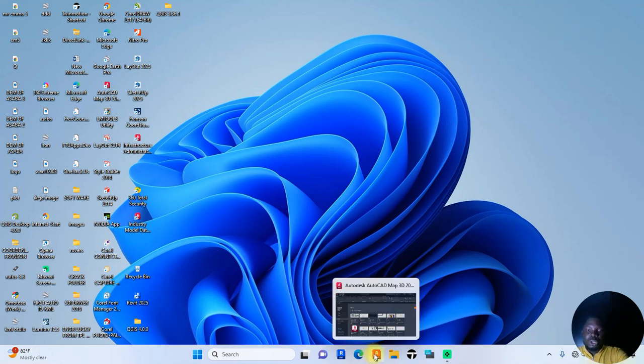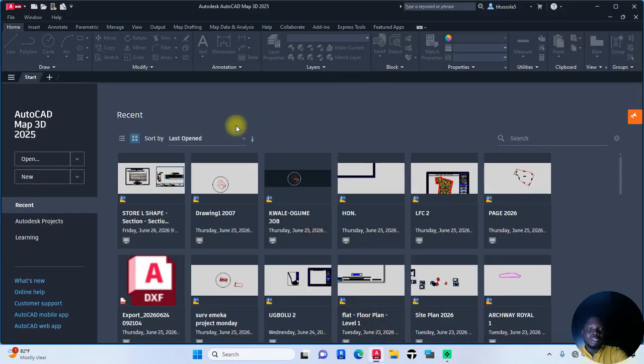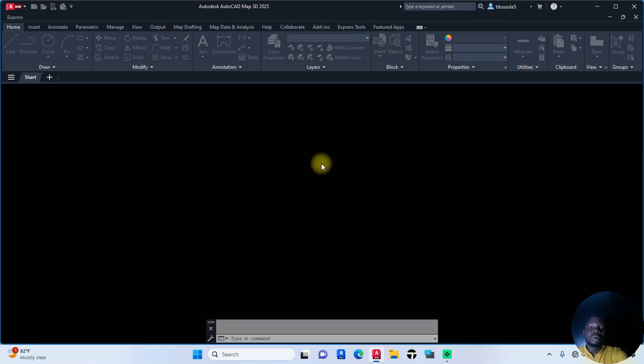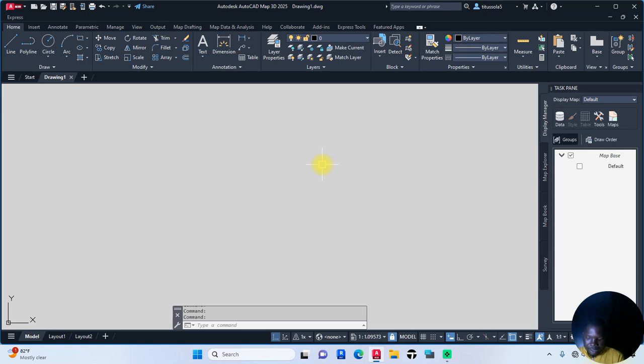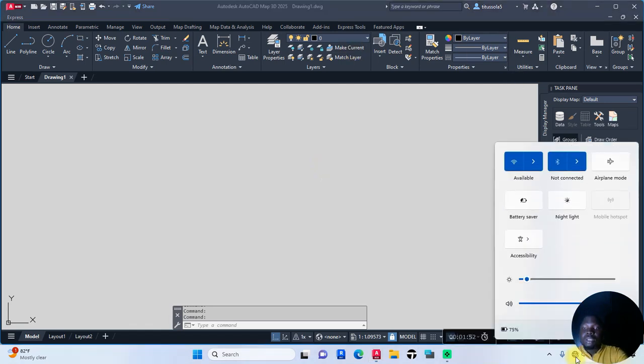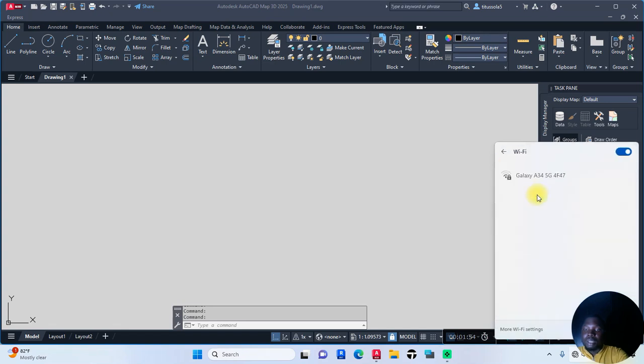Now, launch your AutoCAD. This is AutoCAD 2025 3D map. Launch it and let us click on new. Make sure you have internet on your phone and can connect it to your system. Okay, I'll be making use of my hotspot for this system.